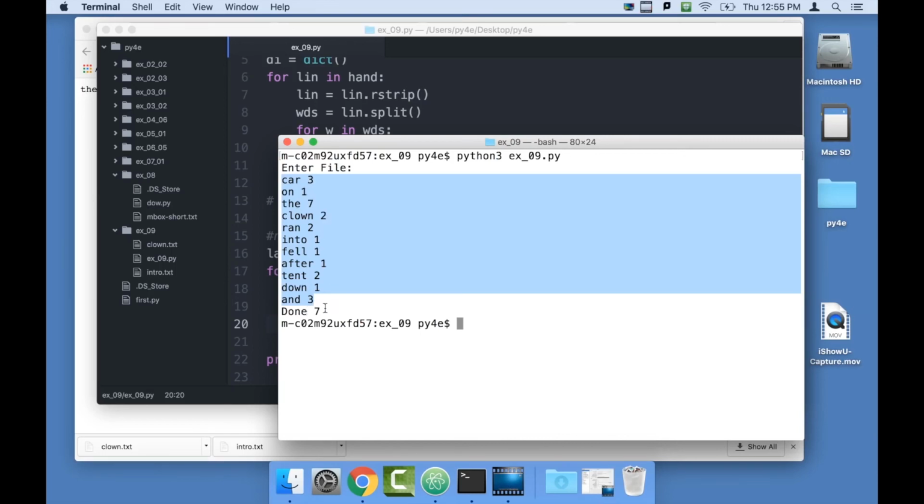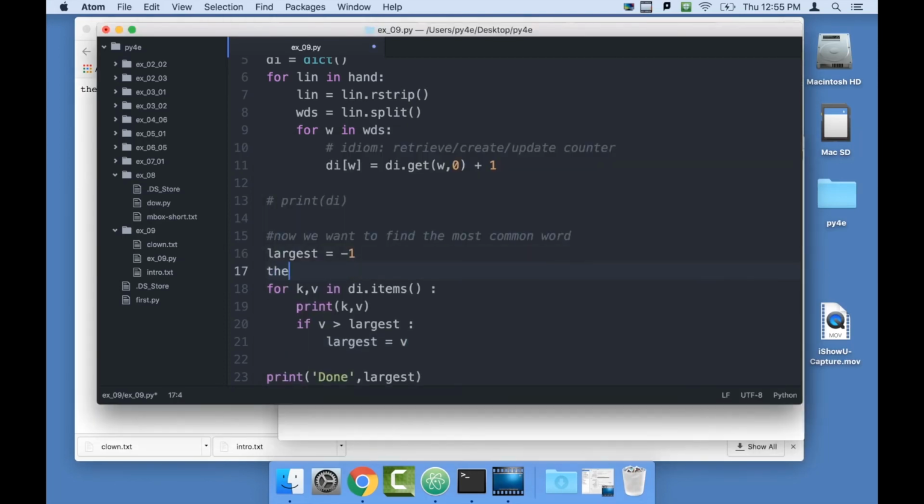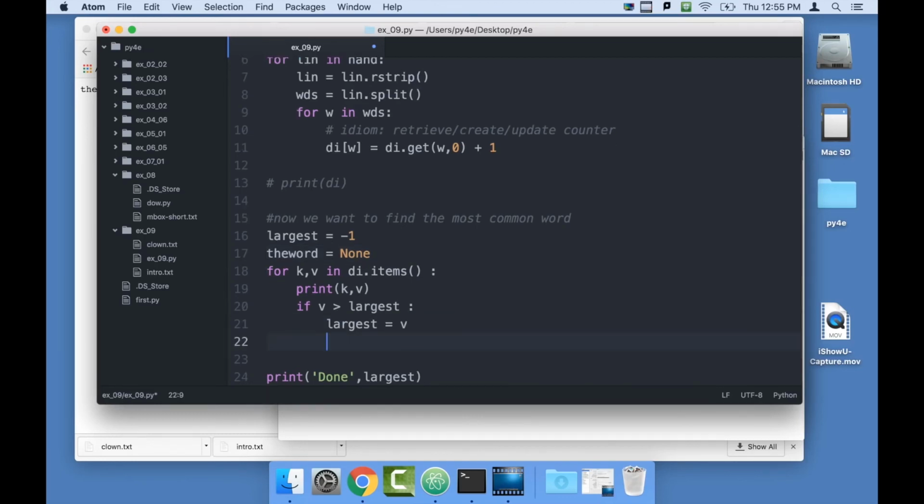But we also want to know what the word is. And so what we can say here is the word is None, meaning we don't know what the word is. And then whenever we catch this new largest number, we say the word equals w. So I like to think of this as capture, remember the word that was largest.